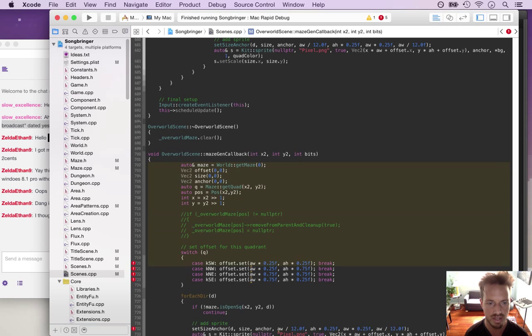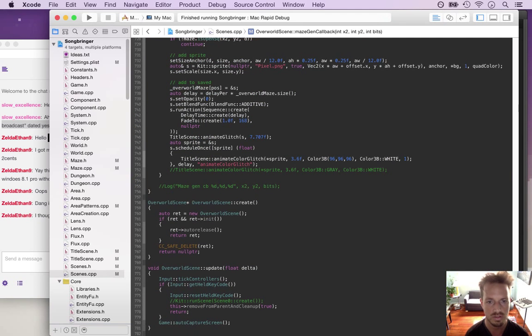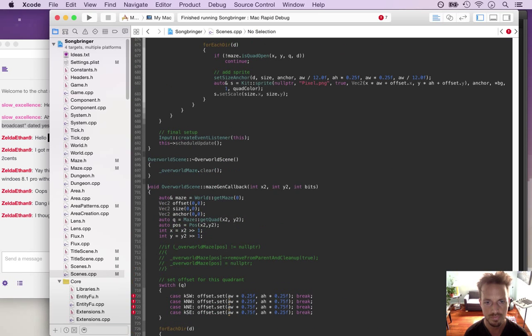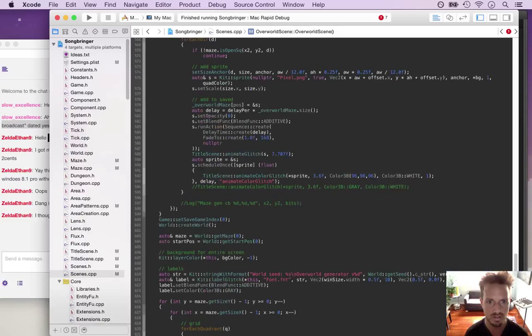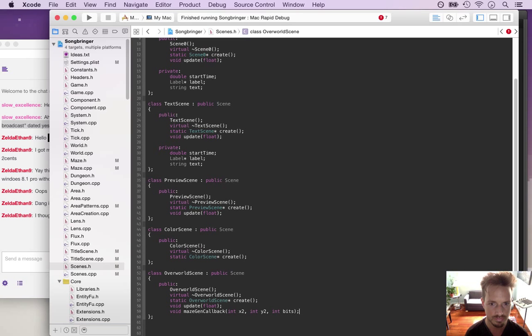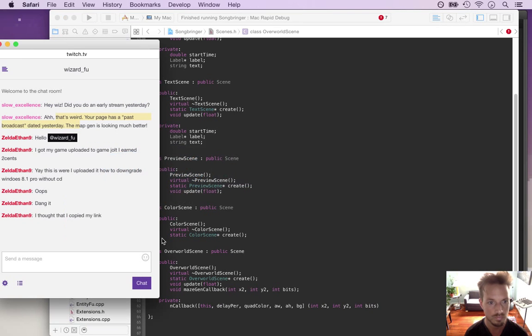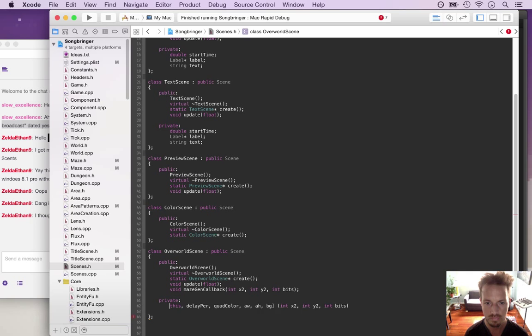And all these variables that it takes as captured arguments for the lambda function are actually going to become members: delay per, AW, AH, all those. So all these need to become members. We've got float delay per, that's the delay per maze gen. We've got a color 3B, which is the color of the quadrants. We've got float area width, I think it's float.